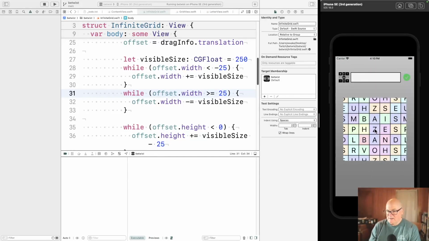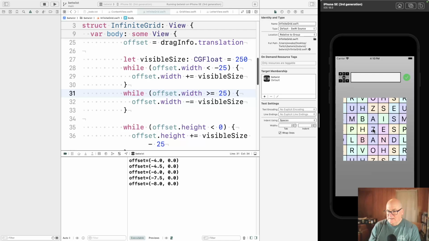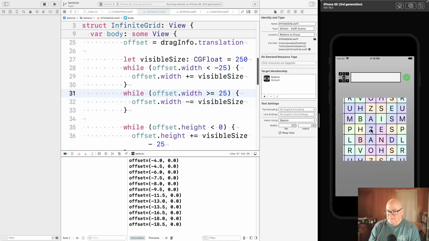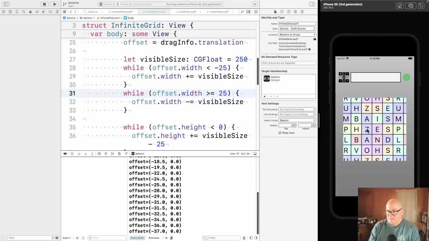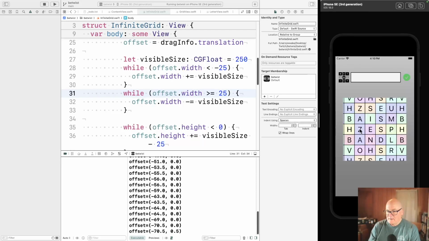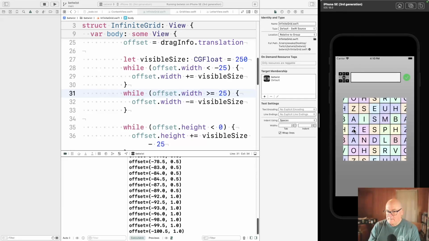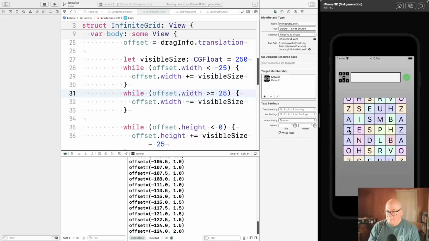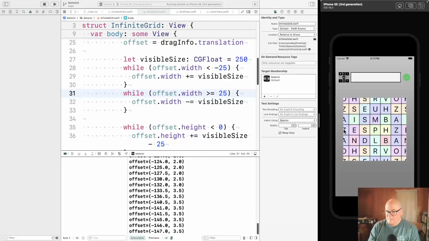Okay, so I'm going to start here, Z. I'm dragging... Now my offset is less than minus 25, so why am I not adding visible width there?